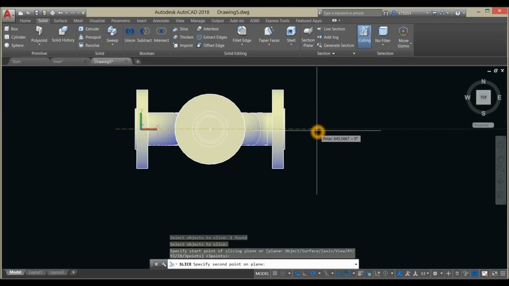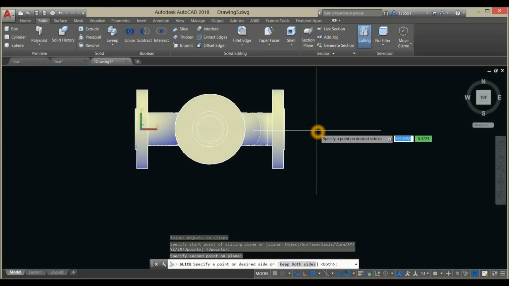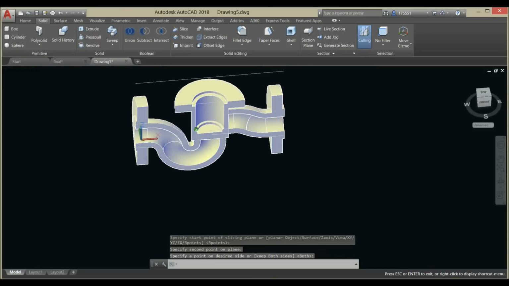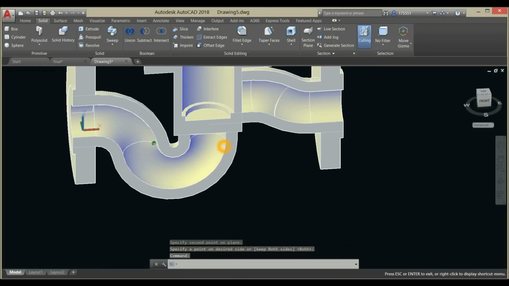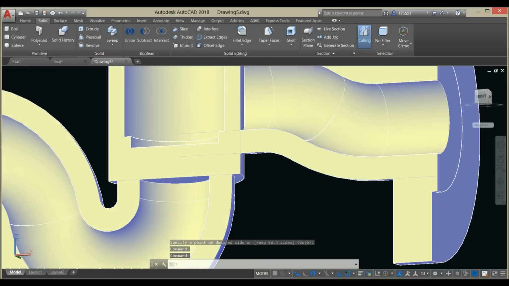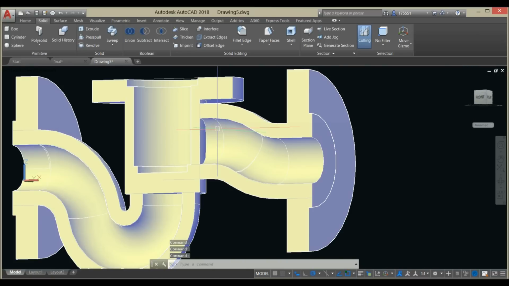You can see that the green dash line. Click here and specify a point on the side, click this side here. So this is the boundary here, so just click above it to select the other side. And as you can see here, the hole did not go through this wall here. So what I'm gonna do is create a circle.